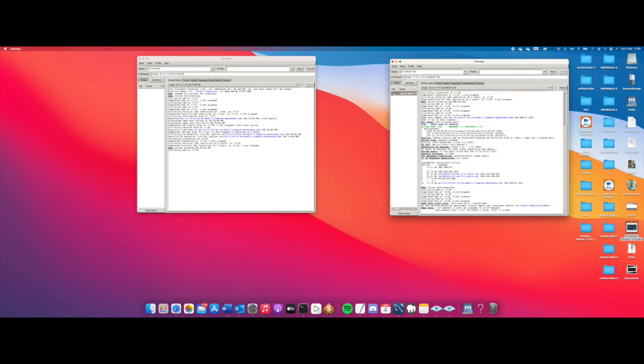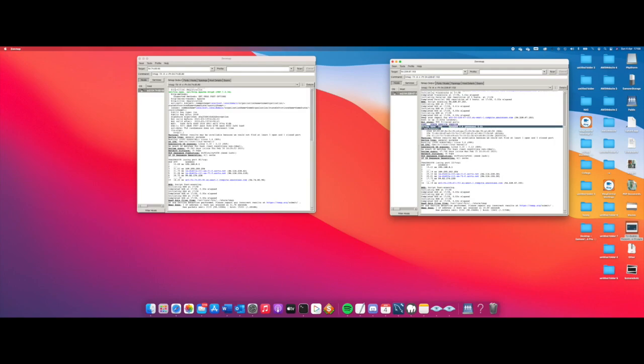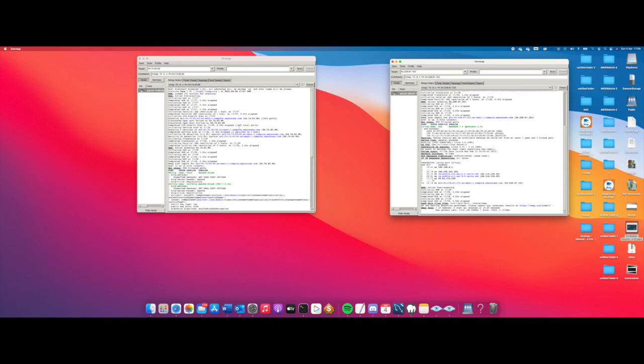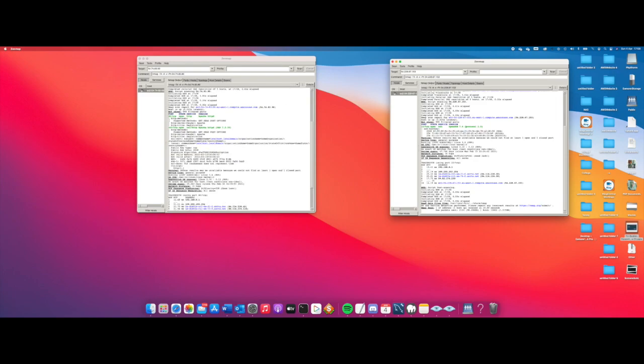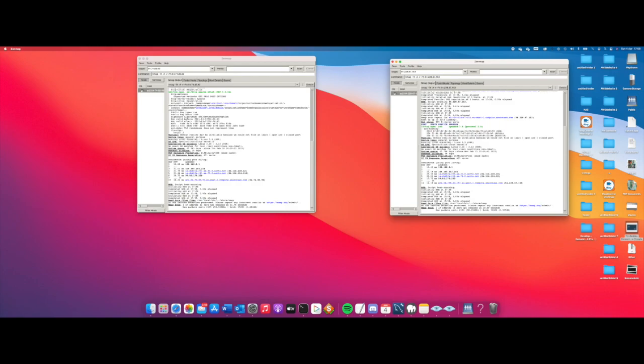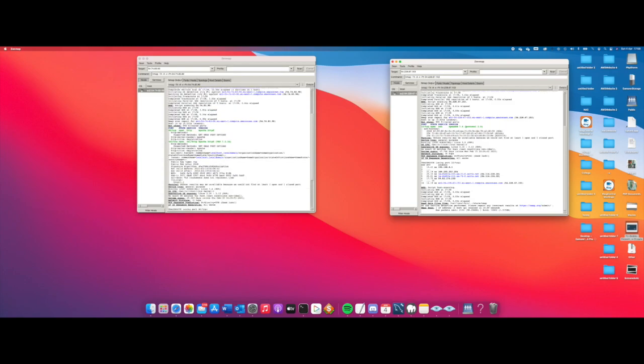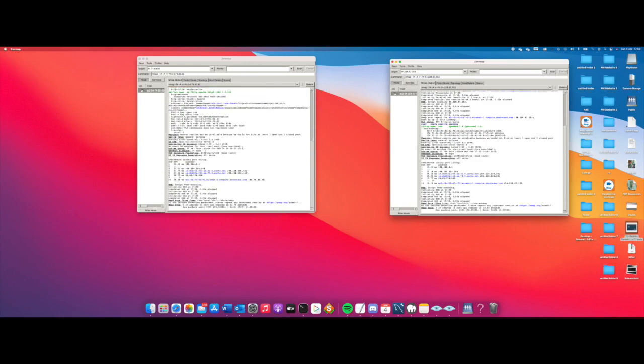We can see here on the SSH machine that only port 22 is open, so this is what we would expect. And then you can see here on our other machine, the web server, that port 80 and 443 are open. So obviously port 22 on this is closed to just this machine, so you won't see it pop up here.